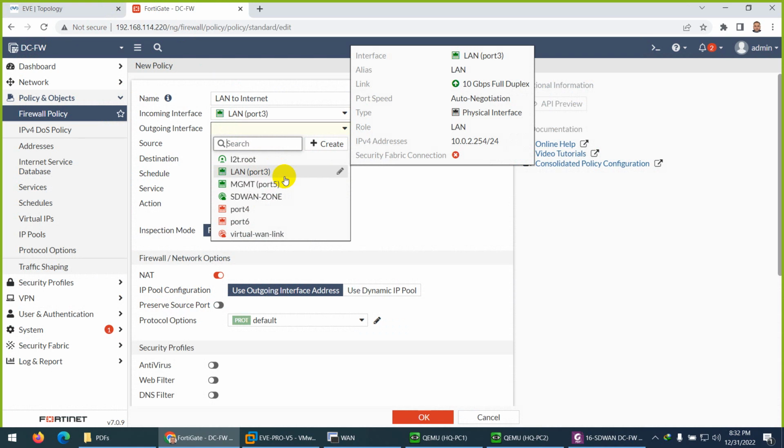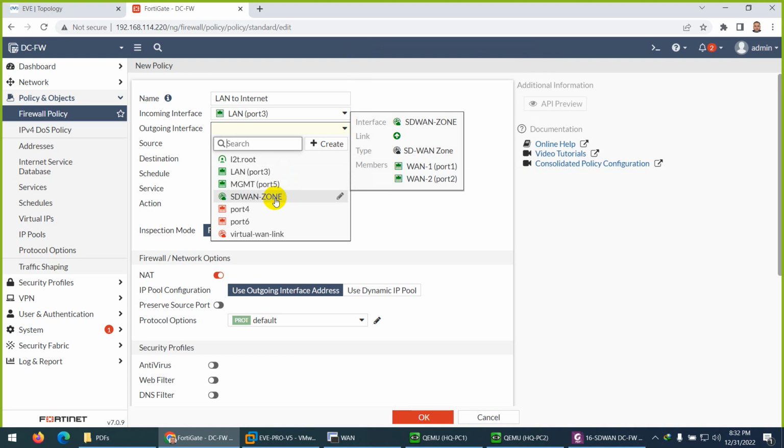WAN 1 and WAN 2 are not available anymore. In the routing they were available, but in the policy there is no way to call them separately. You need to call them SD-WAN. There is a way to call them, but I don't want to discuss it here because I just want to show you how to configure SD-WAN quickly. In case you think, I need this member separately, maybe I want to divert traffic to WAN 1, but it's not showing in the policy. Leave it at that. But anyway, you cannot call them.